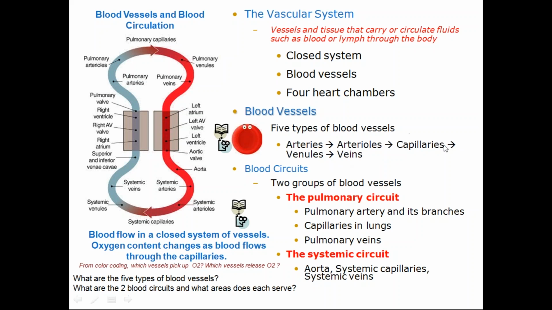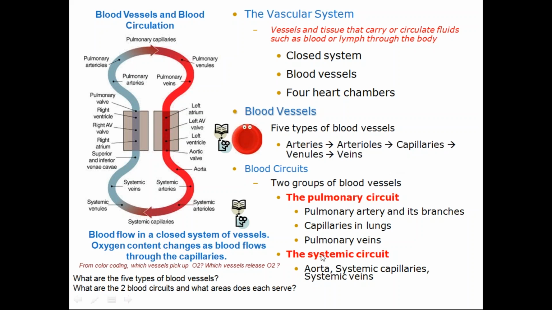What is important about these are the capillaries. The concept is the capillaries, number one, have only one layer, the endothelium, and they have openings, not in the arterioles, not in the arteries, not in the venules, not in the veins. It's here in the capillaries where the gas exchange is going to happen. Here is where the nutrients and oxygen are going to pass from the circulatory system to the tissue.